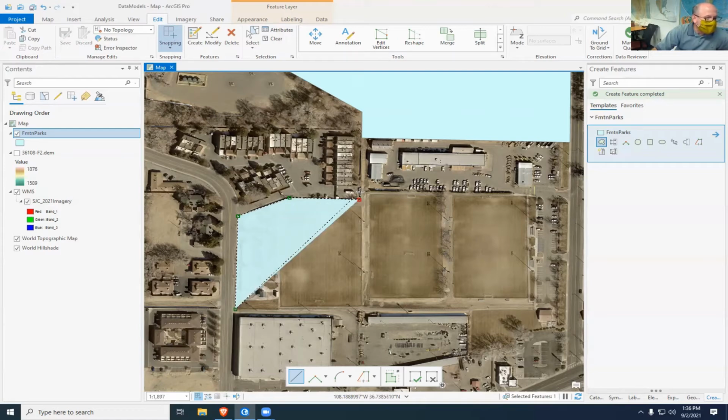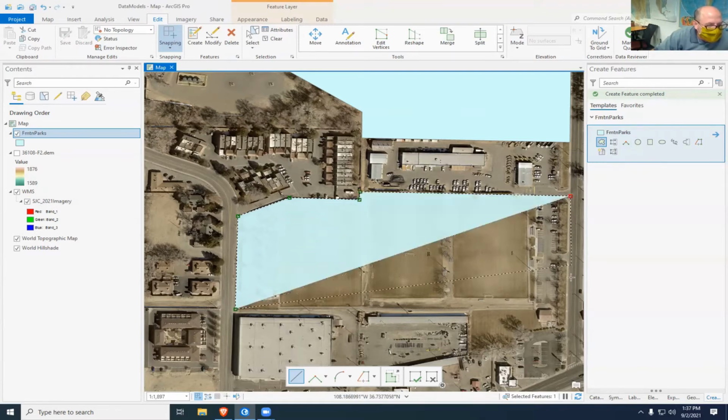There's another mode that you can use, especially if you're drawing stuff that's real square. There's a right angles only, where everything you click is at a right angle to the last. So that's useful, especially with buildings and stuff. But anyway, I'm just going freehand here, freehand straight line.